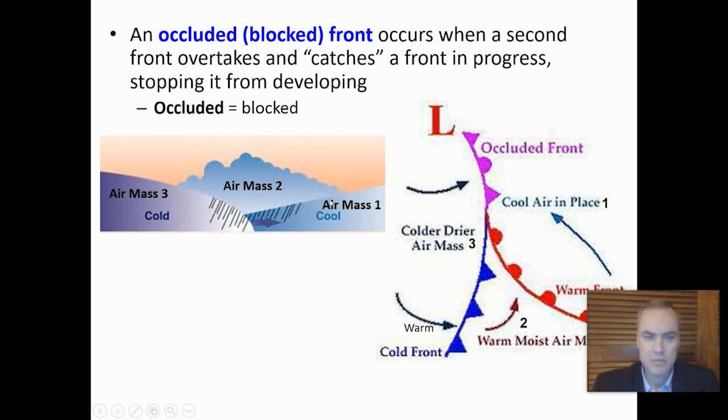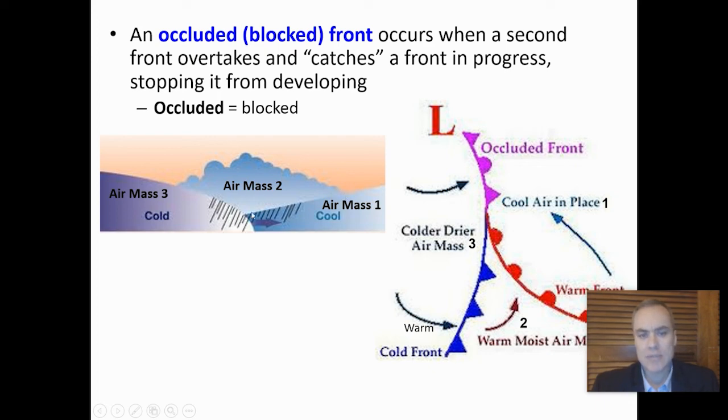Air mass 2 and air mass 1 had a front there. That was the warm front. But air mass 3 is even colder than both of those. So it's coming in and bulldozing air mass 2, and it's about to bulldoze air mass 1 too. But what it's doing is the edge between air mass 2 and air mass 1 right here, this surface, that used to be on the ground, but now it's being lifted up. See how the edge between air mass 2 and 1 is no longer touching the ground? That means it's ending, it's stopping.